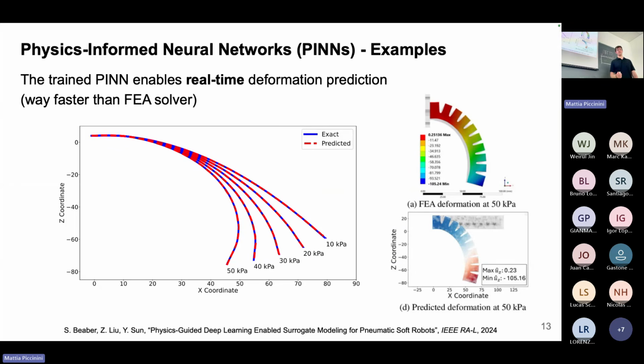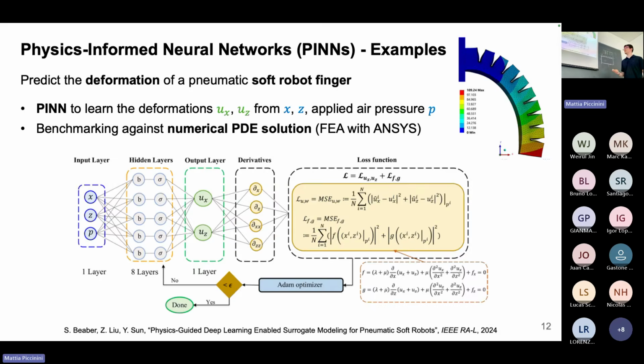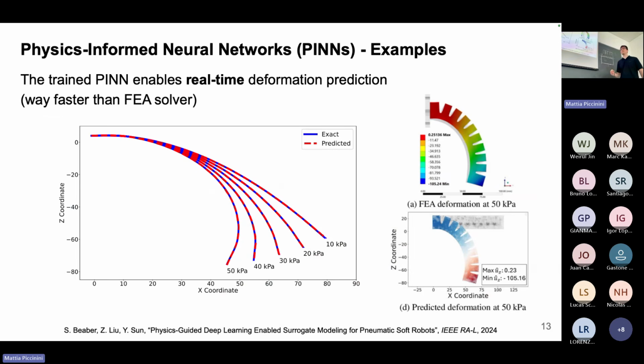And for different values of the pressure, you have different solutions. From 50 to 10 kilopascal, you change the shape of the finger, but you're still able to approximate it quite well. So the pressure here is an input for the model. If you change the pressure, the model should be able to generalize, if it's trained well, and approximate the shape of the finger. And this is the comparison with the finite element. Very complex, of course. Questions here?